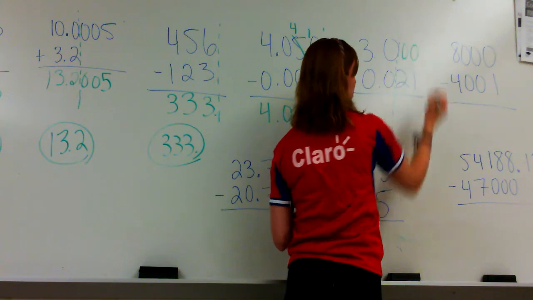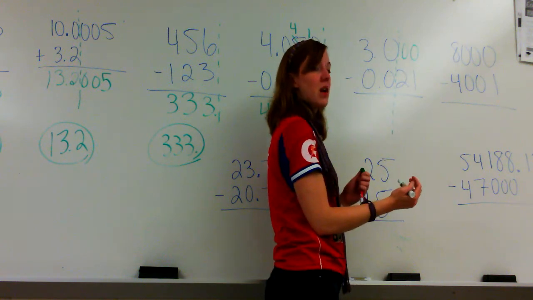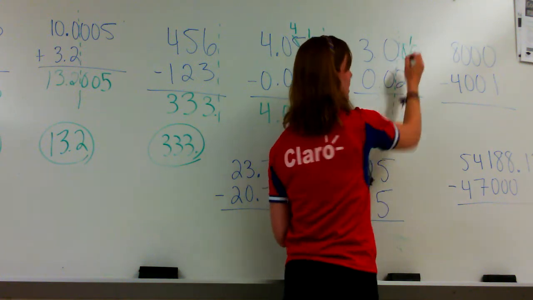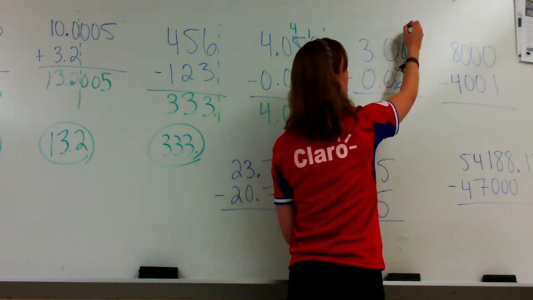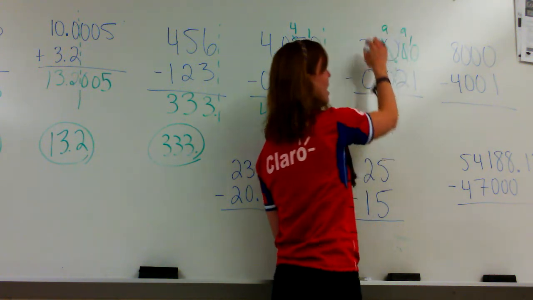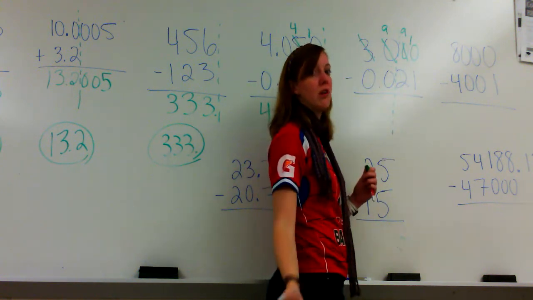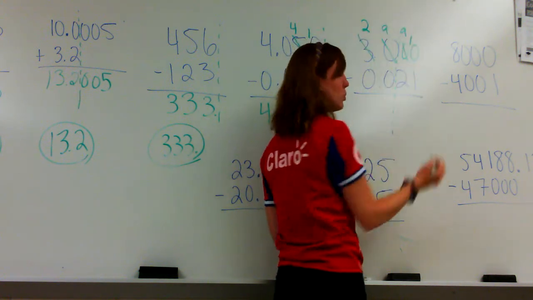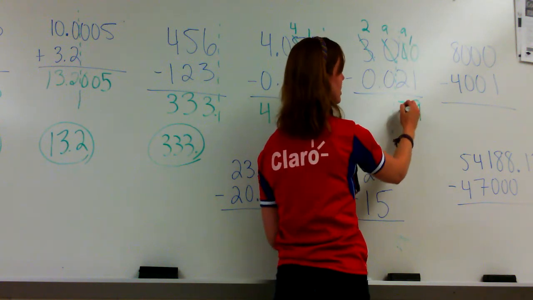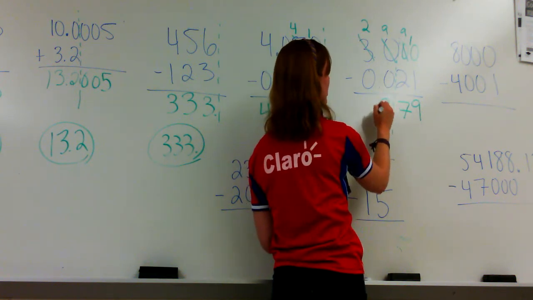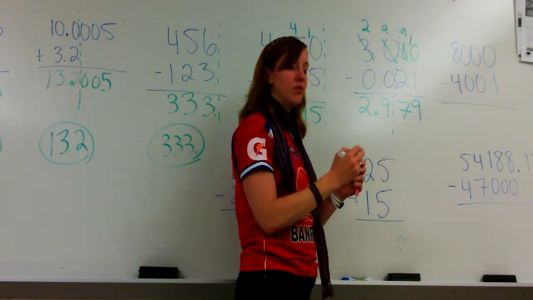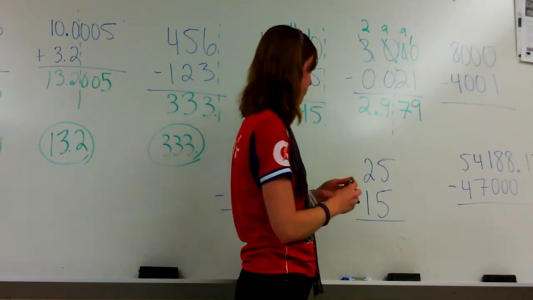So I'll draw zeros here, but 0 minus 1 is not possible. I'll make that a 10. But I have to borrow. Well, I can't borrow from the 0, make that a 9. I can't borrow from that 0, make that a 9. I have to borrow from the 3. Whew, I found something to borrow. 2. 10 minus 1 is 9. 9 minus 2 is 7. 9 minus 0 is 9. And 2 minus 0 is 2. I could flip that, make it negative if that's what the problem required.